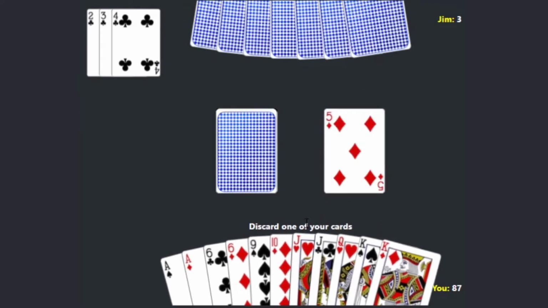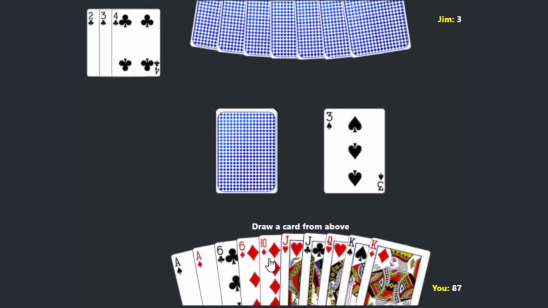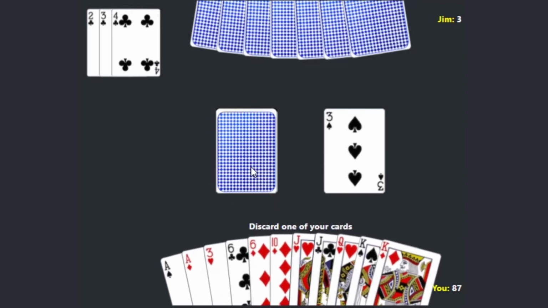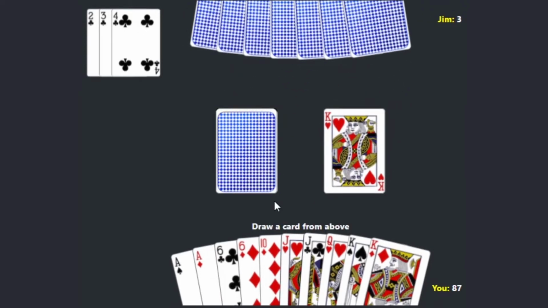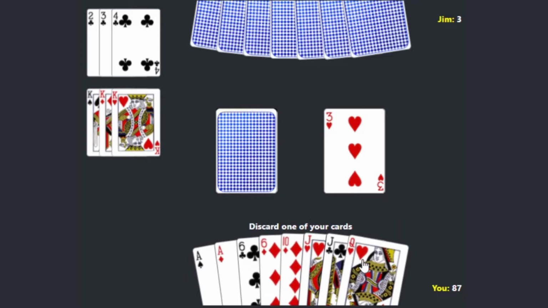Keep in mind that a run can have more than 3 cards in a row. Sometimes the best way to get rid of cards fast is to form a 5 or 6 card run. Variations of Rummy. Be sure to discuss and decide upon any variations among fellow players before starting a game.